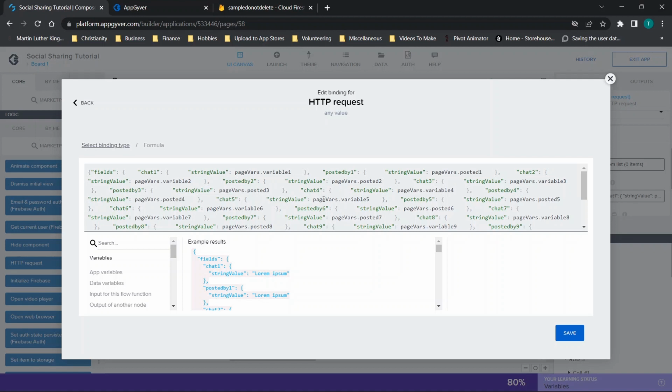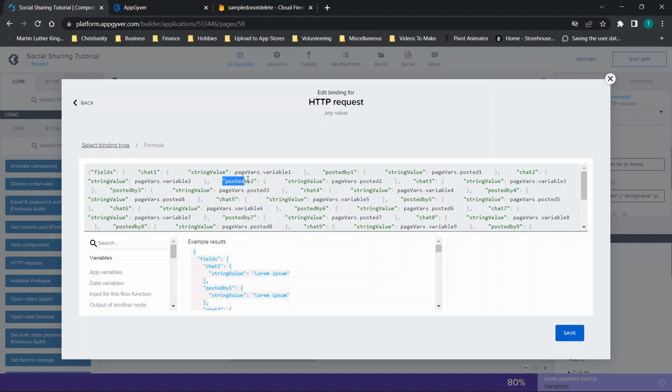So you'll see what we are sending to Firebase is chat1 variable 1. So in Firebase, it's going to say chat1, and then it'll have the page variable variable 1. It'll have posted by 1 in Firebase, and it will show the page variable for posted 1. In Firebase, it'll say chat2, and it will display the page variable variable 2.